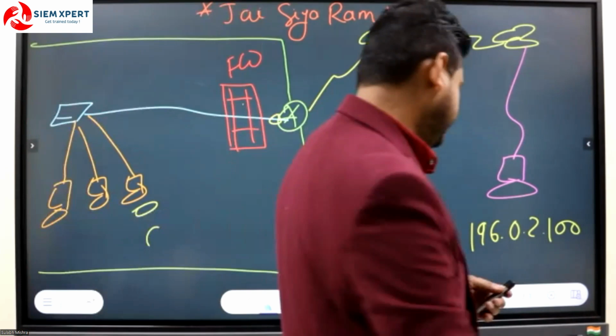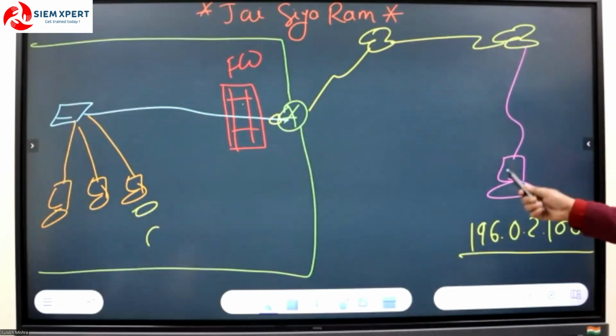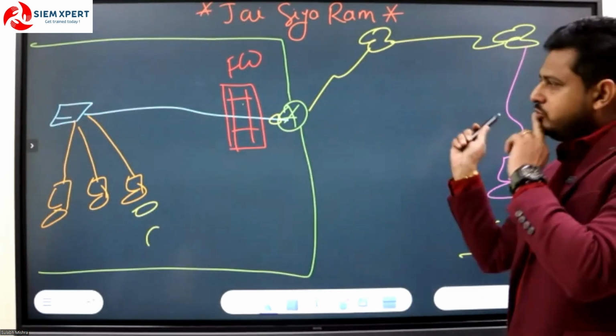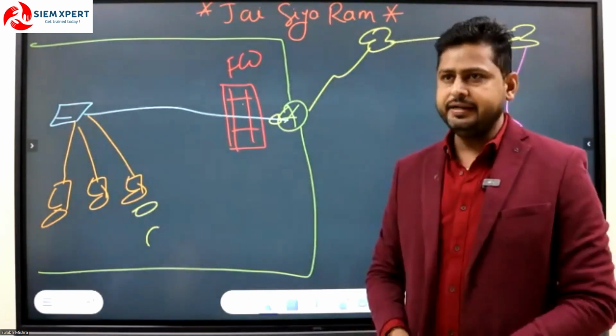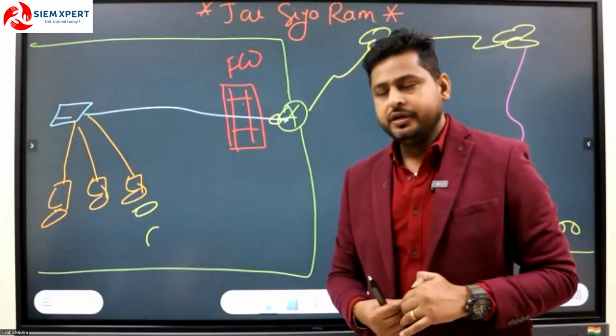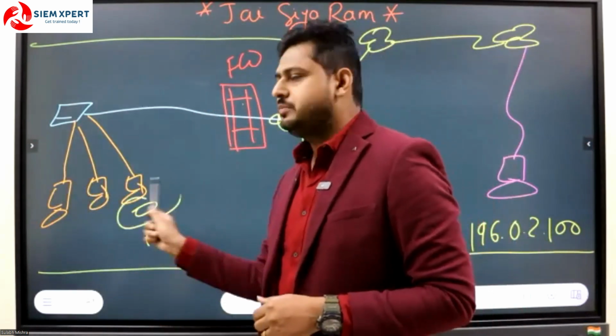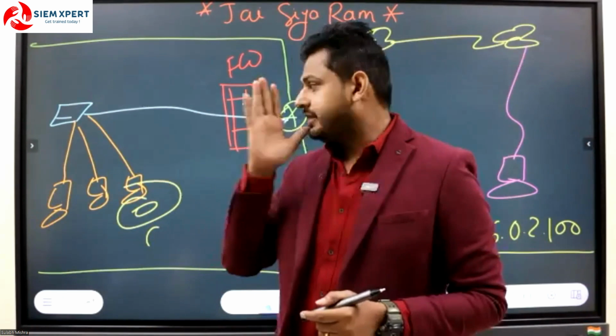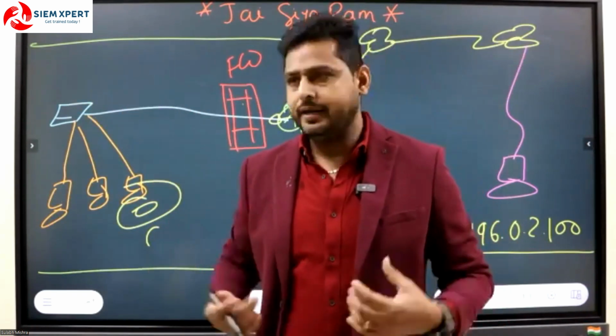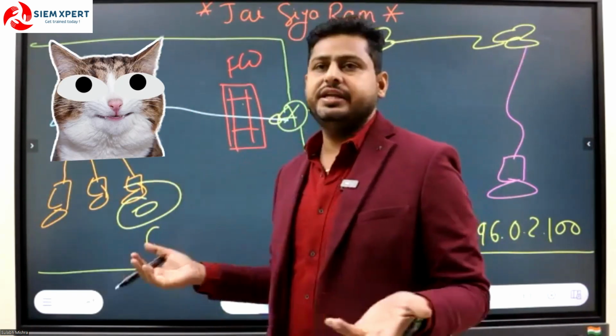For example, this is the attacker system. The attacker is launching an attack, right? It's a kind of zero-day attack. Your device was not able to detect what kind of attack it is. Maybe a successful compromise may happen. So the connection was successful because it's a zero-day attack. None of the devices have a signature to detect it.